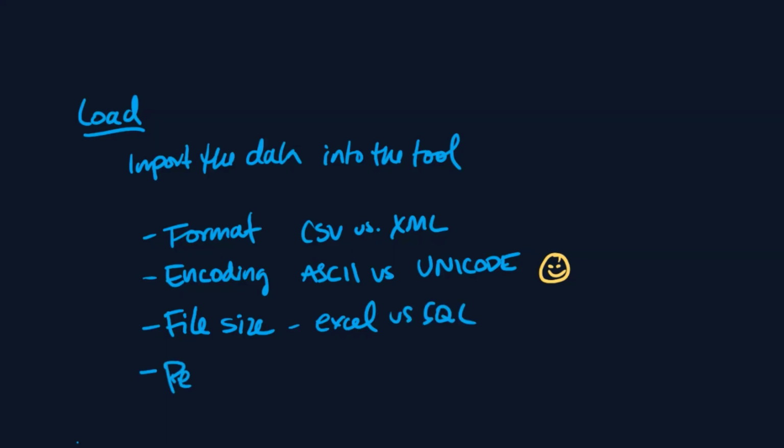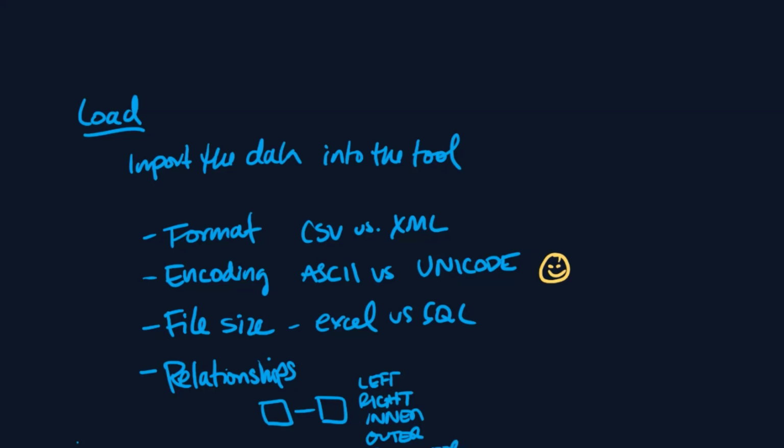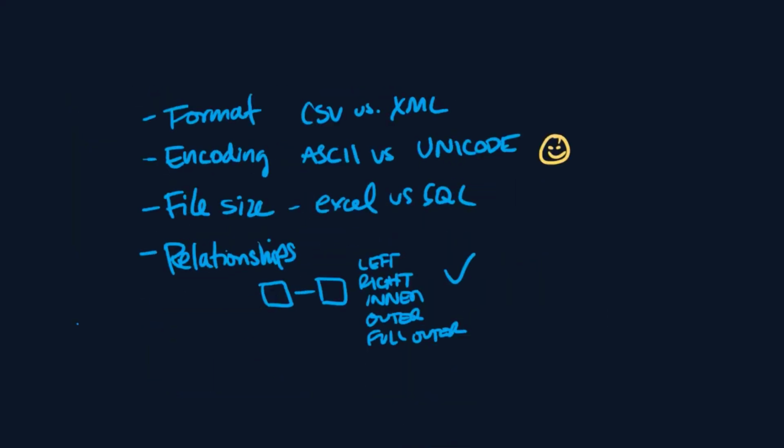And then finally, you have to look at those relationships, meaning, you have tables that you're trying to join. Are you going to use a left join or a right join, an inner join, an outer join, a full outer join? Because these will all create different sets of data that will exclude or include different pieces. So you need to know which one is the appropriate joining model, depending on the question. So it's not as easy as it looks. It requires some effort to do these.